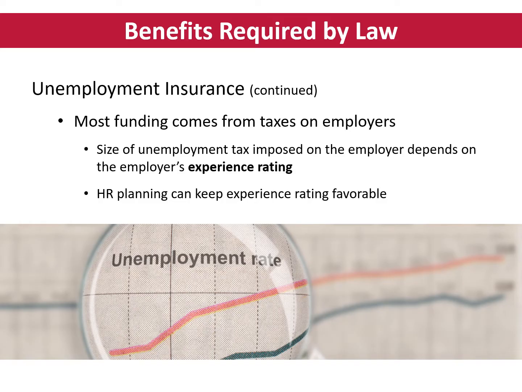Now, when an employee claims unemployment insurance, the employer doesn't pay that amount directly to them. It comes from the unemployment insurance fund, but most of this funding comes from taxes on the employers. And not every employer pays the same amount in taxes here. How employers pay into this tax fund is based upon their experience rating because this is an insurance program. If you drive a car and you get into a lot of accidents or you get a lot of speeding tickets, then your insurance rate is probably very high because you're considered a high-risk driver.